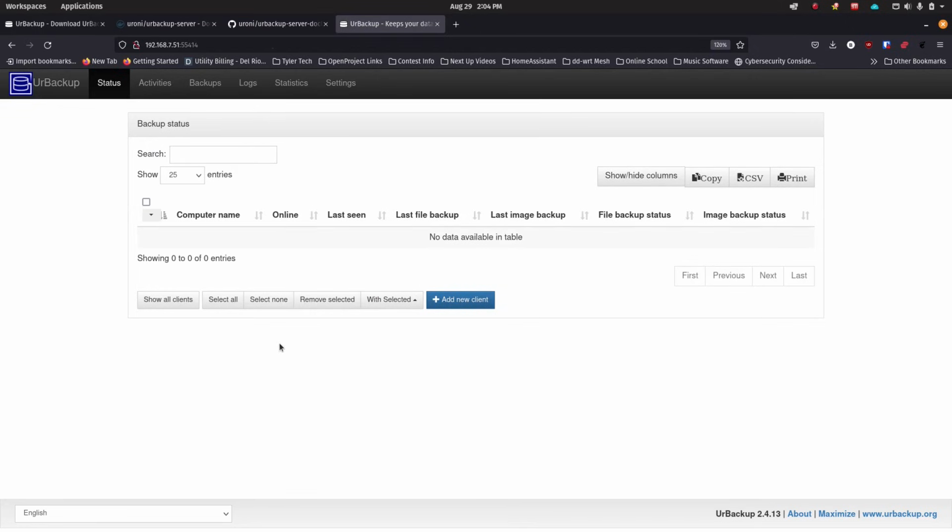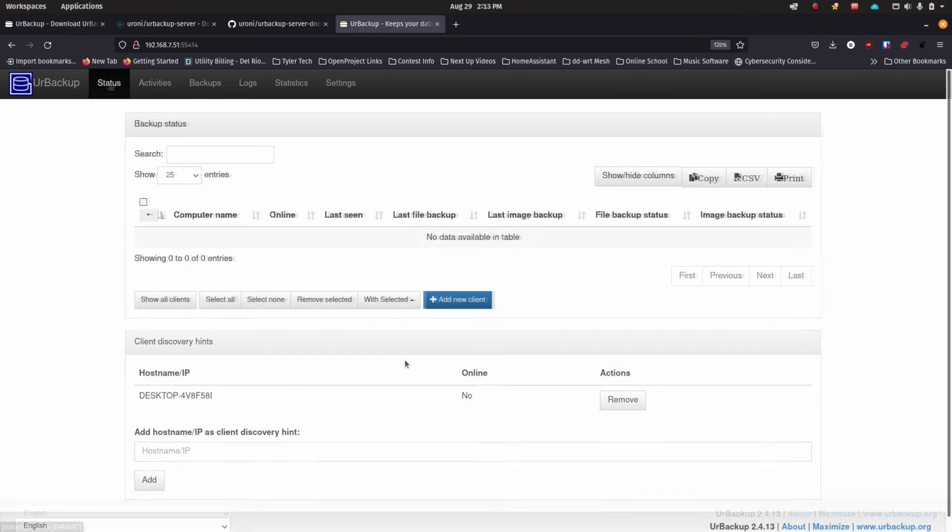I want to make sure that I know what order this thing goes in as to where it actually finds things. So I'm just going to go ahead and do a Control F5 here. Yeah, so it doesn't show that it's got a machine yet. Well, Windows is being a bit of an embarrassment in this case. It does not seem to be able to find this server, so we'll move on to something that's actually on my network. I just don't run a Windows machine natively on my network, so let's do one with Linux here.